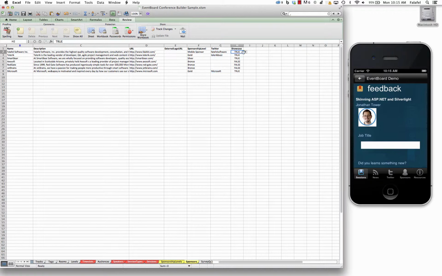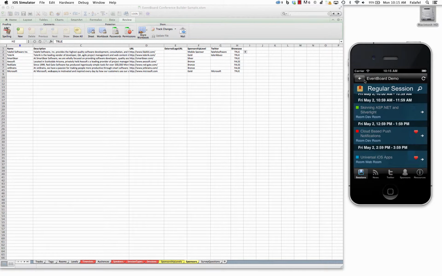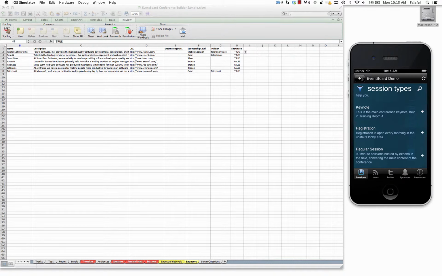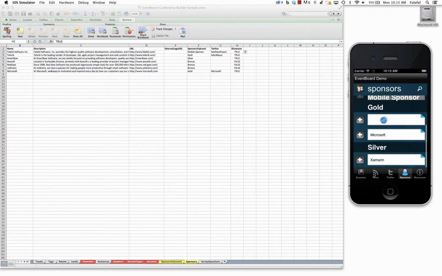And then this button here, Showcase, if you say true, it will rotate at the front of the application. So if we go back and take a look at our app, we can see that there are certain logos which are rotating here. The Falafel logo, for example, or the Telerik logo. There's a Falafel logo right there. If you say true, the logo will show up here. If you say false, it won't. And instead, sponsors are going to live right here.